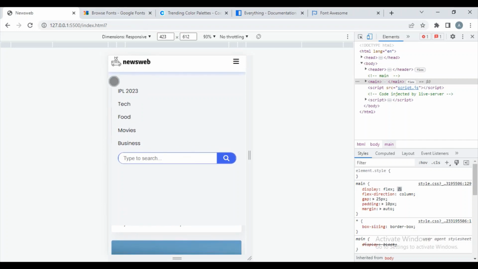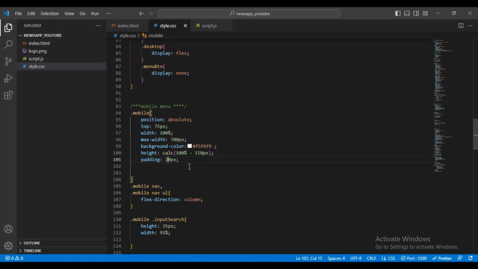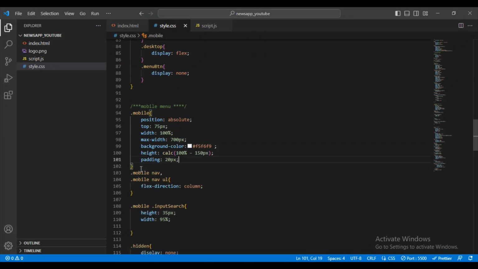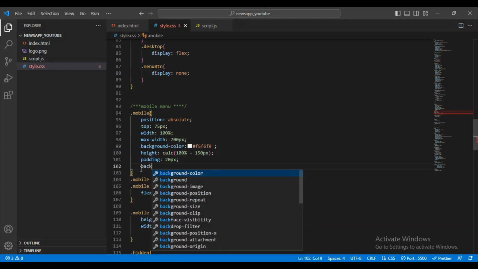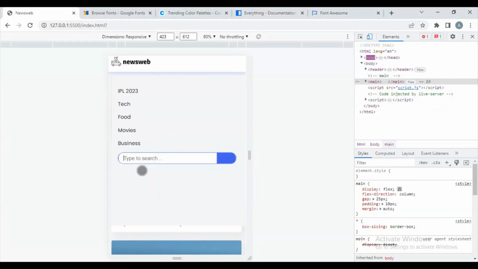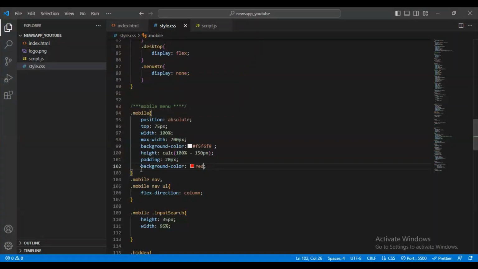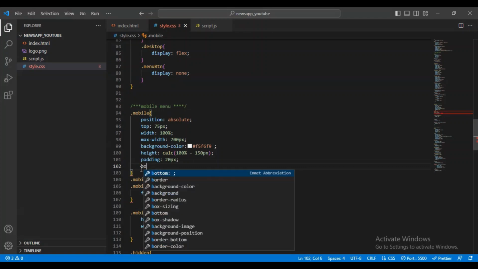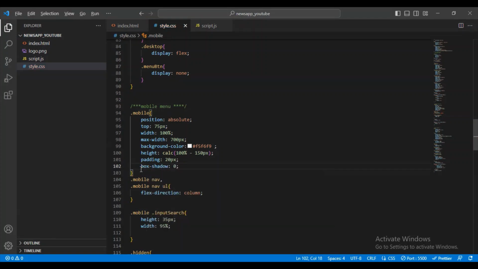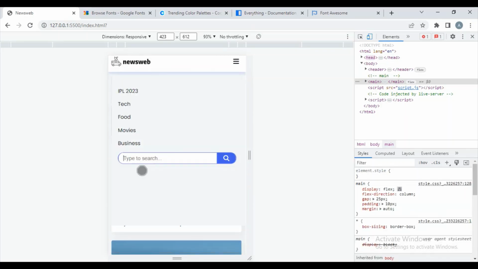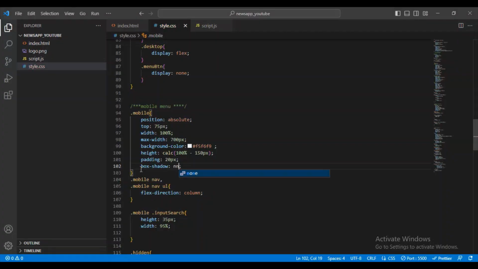And this shadow on the top side is coming. I want to remove this shadow. For that, let me just check. This is okay. Because of this, let me give the box shadow 0, or I will give the box shadow none.